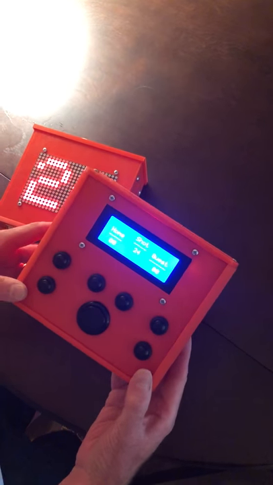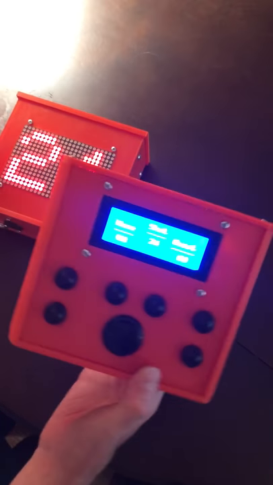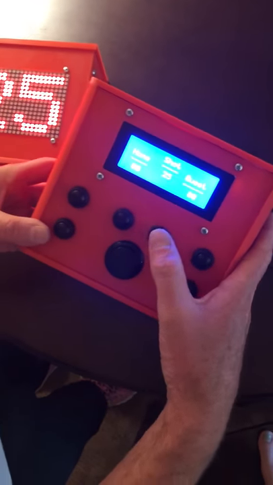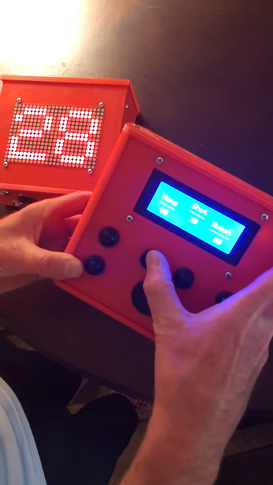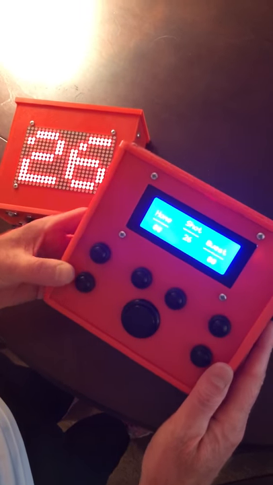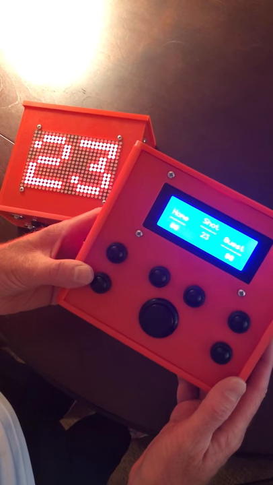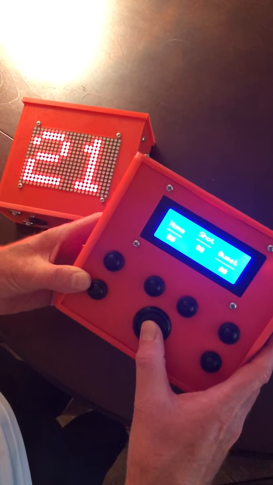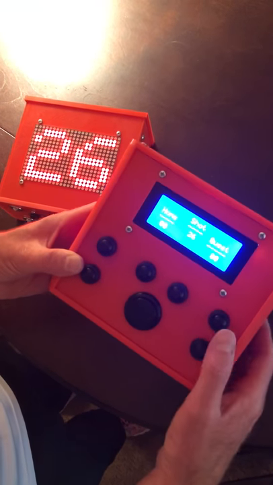is also a scorekeeper. So you can see, we've set the shot clock timer to here, and these are communicating wirelessly now. And as we set the default shot clock on the remote unit, it increases or decreases over here. And we press the start button, and it counts down. We can also reset it here, and it'll go back to whatever the default value was.